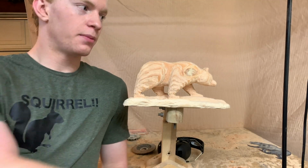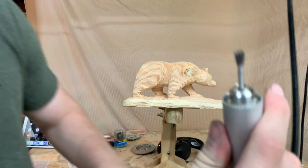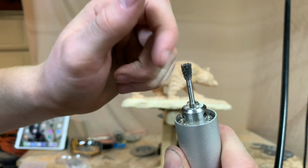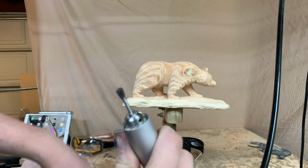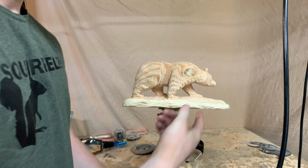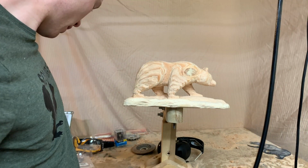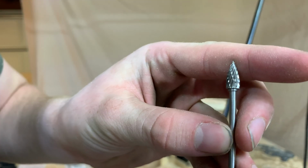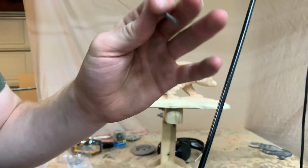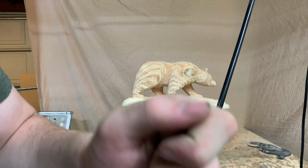I did a couple of test pieces, and what I found works best is I'm just gonna take this bit right here, and just use the corners of this. I'm just gonna go over the entire thing. I'll pull up a picture of a grizzly bear so I can see what direction the fur goes on each part of the body. And then after that, I'm gonna come in with a little needle tip, little pointy bit, and I'm gonna do the nose, the mouth, the eyes, and maybe some claws. And then after that, it's time to paint.